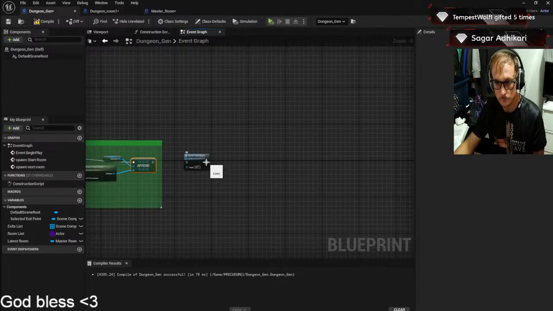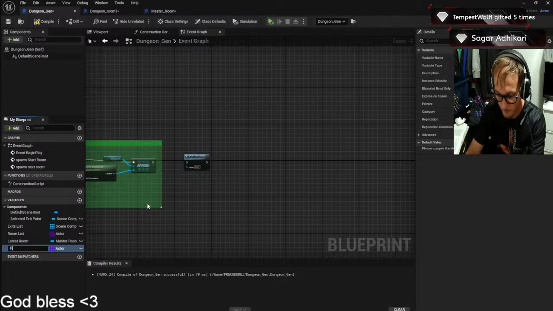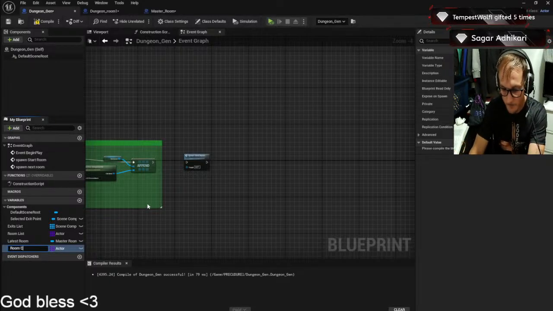So we go down to the variables down here, press the plus, then we get a new variable, we call it room amount, and here where it says actor, we need to select an integer. That is just a number, and it should not be an array.